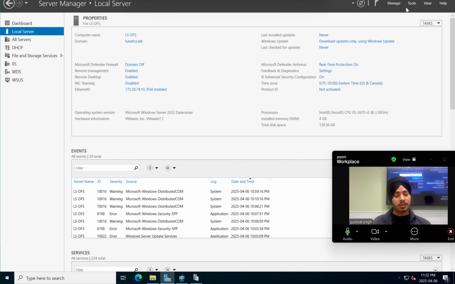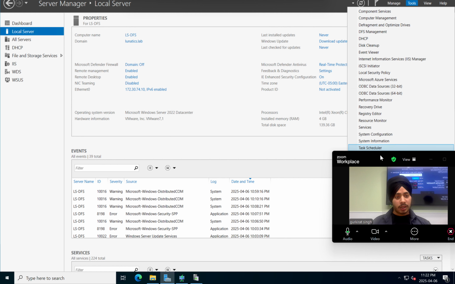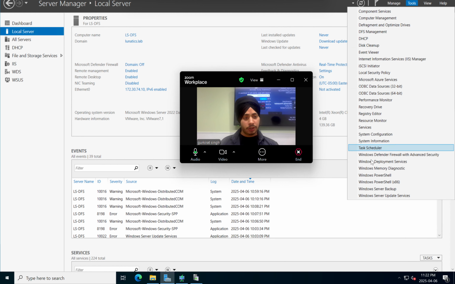There is no post-installation, I think. Then to open WDS, you navigate to Tools, and from Tools you can see all the options, as we also use all these things in our project.